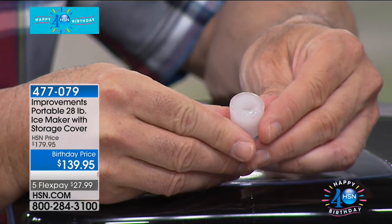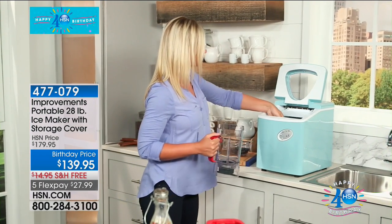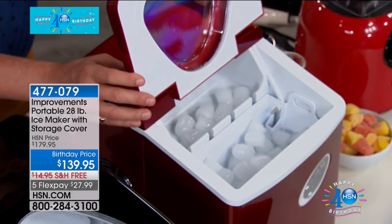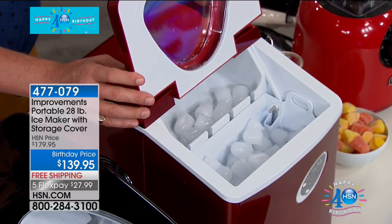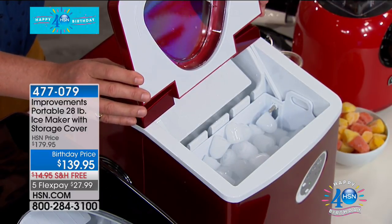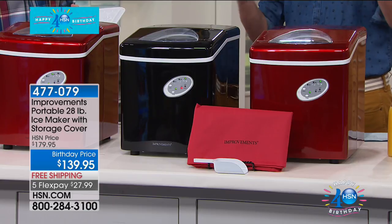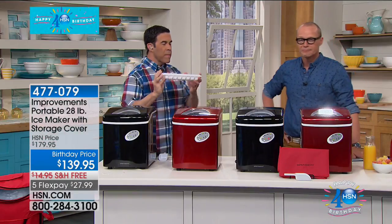The medium size is great for sodas, iced tea, and water. The large size is really great for filling your ice chests, shrimp trays, cold salads, fruit platters, macaroni salad, potato salad. The machines on the set are making ice as we speak — every six minutes you've got ice. I used the moody ice maker example very purposely. That refrigerator you paid two thousand, two and a half thousand dollars for — when you want ice, it's not there. And if you don't have an ice maker in your fridge, the other option is ice trays, which take eight to twelve hours.